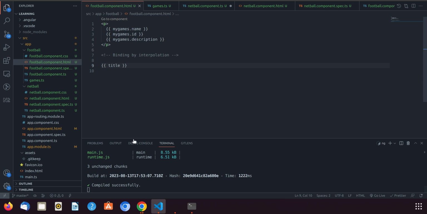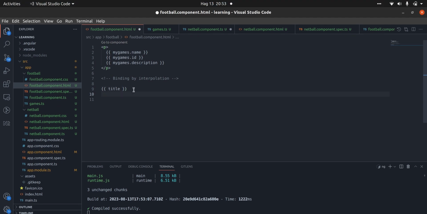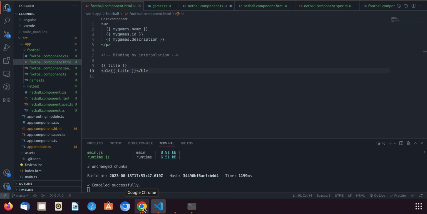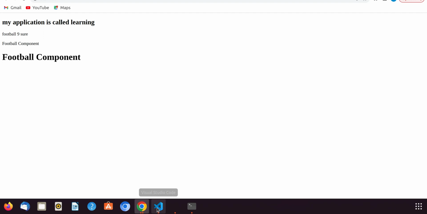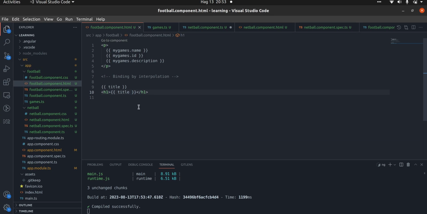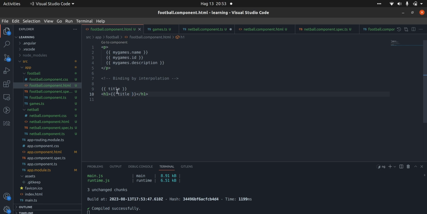We can as well decide to put it in some tag, let's say h1, and again just say title, and again it will just render. So you can render it either in an HTML tag or on its own. I was still doing the same thing, rendering by interpolation. More or less the same thing.